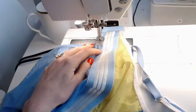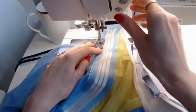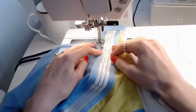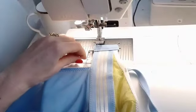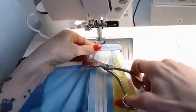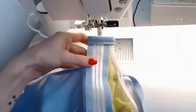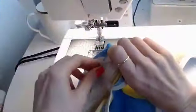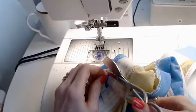I didn't start early enough, so I'm just going to give a little tap there. My bar tack didn't start early enough, so a little bit of my pico elastic was hanging. There was like a little lip, so I just need to add that there. Alrighty, so let's now attach the gusset. Now, when we attach the gusset, I will say that this is a little bit of a mind bender, as well as a tongue twister.